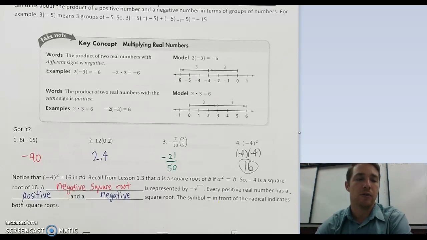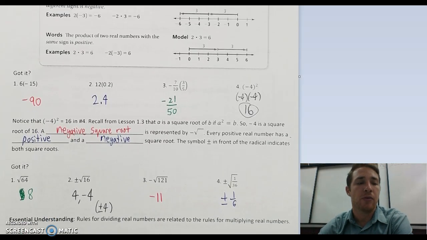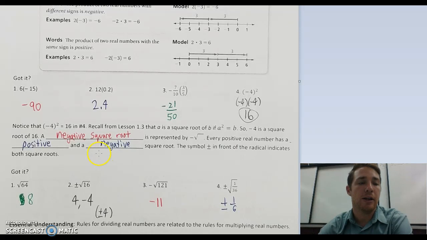Again, go ahead and give those a shot first of all. If I'm looking for these square roots, square root of 64, again, if I just have a radical sign, it's just going to be 8. Plus or minus square root of 16 means we're looking for both roots, so that's a positive and negative 4. Negative square root of 121 should be negative 11. Square root, remember when you have a fraction, do the top and bottom separately, so that's plus or minus 1/6.